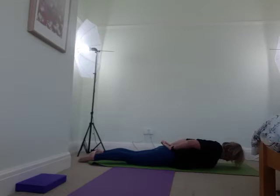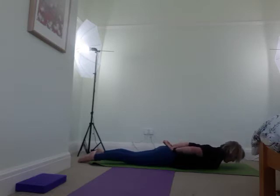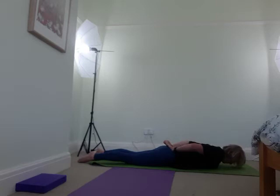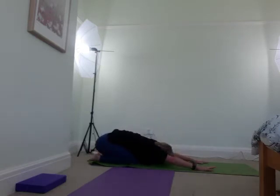Inhale, lifting up, pointing the toes, rise. And exhale. Inhale. Exhale. Inhale. Exhale. Inhale. Placing those hands down. Use your hands to push up. And again, sinking down to child's pose again at the end of the mat. Take 5 breaths here.